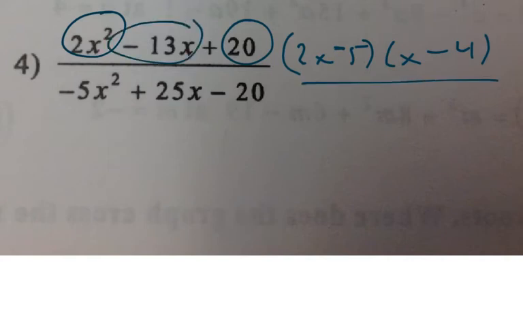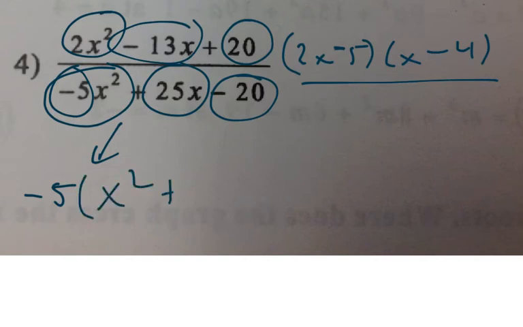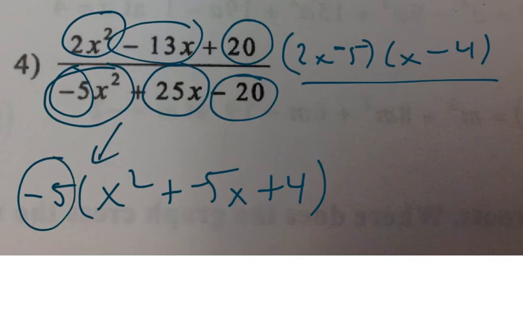Numerator factored. Now what about the denominator? Well, negative 5x, guys. Ooh. See how all 3 of them have a common factor of 5. So I'm going to do a little side work here, guys. I'm actually going to factor out a negative 5 to get rid of that negative there. So I got x squared minus 5x plus 4. And what that's going to do, guys, is I just factored out a GCF there, guys, of negative 5.